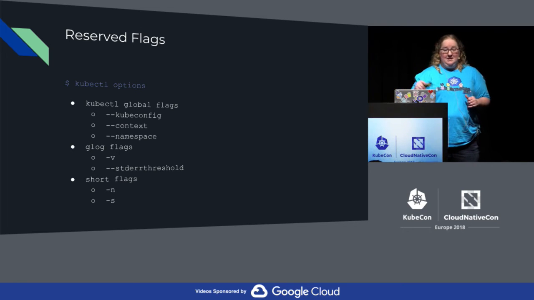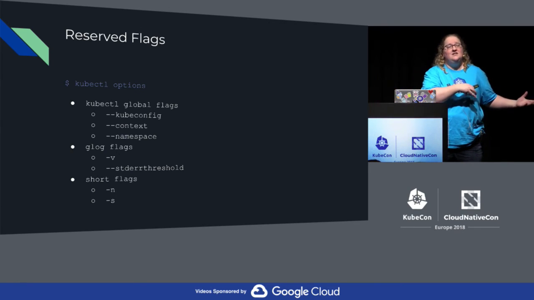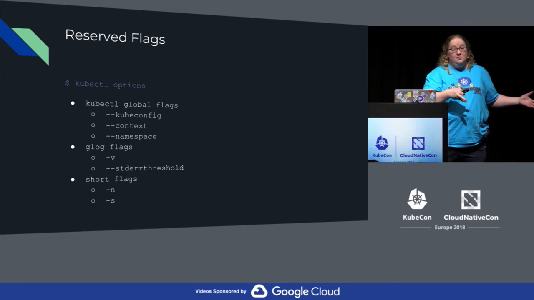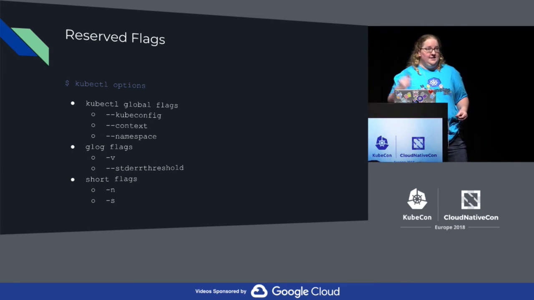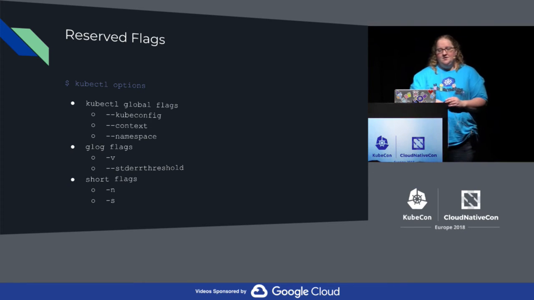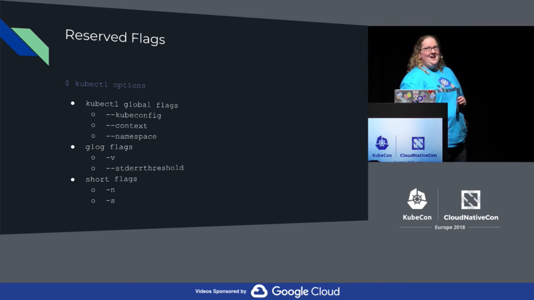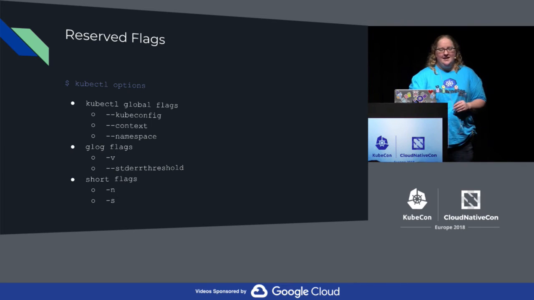So just avoid them. The common ones that you may have had because you were running in standalone mode are context, config, -v for verbose, -n for namespace, stuff like that. So I have a little bit of extra logic that strips this out before I code gen that plugin.yaml.